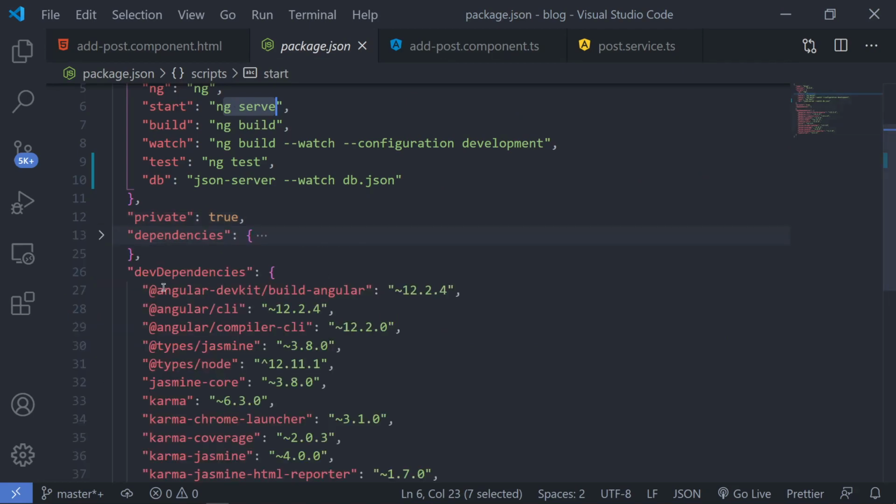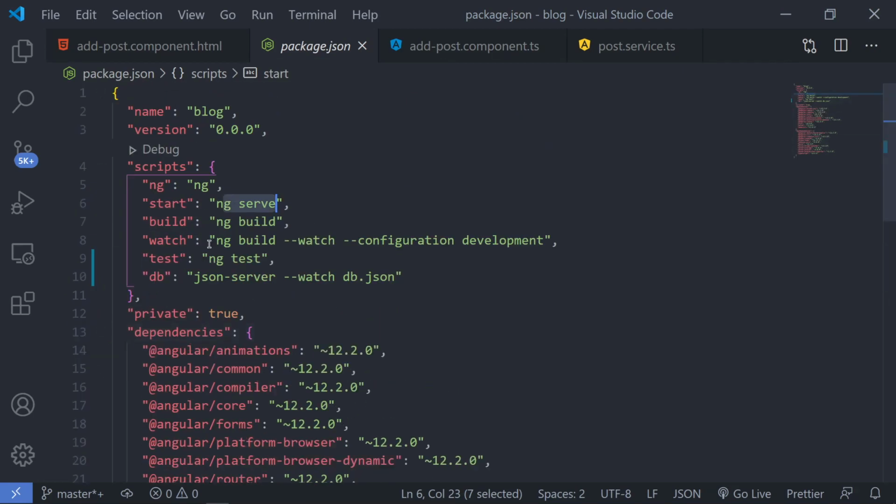If you scroll down in your folder structure, you'll see one called package.json. If you open that file, you'll see a lot of things inside. One is the name of your application, that is blog. Then you have a section called scripts, where you can define any type of script that you want. So we have ng serve here, right? You can type in ng serve if you want, or you can run the script and this command will be executed. What I've done is I've created a new script called db.